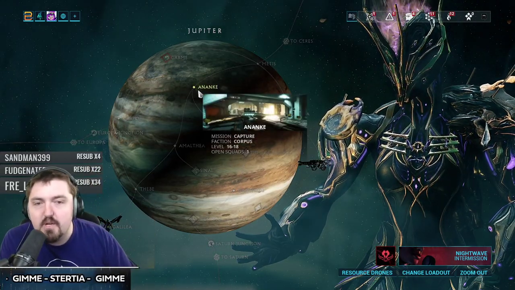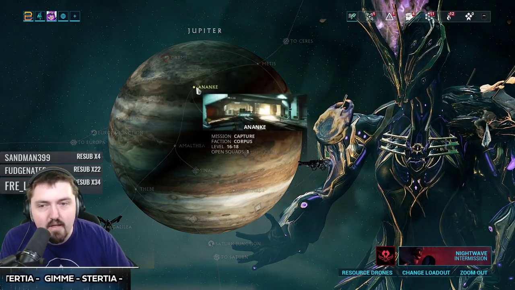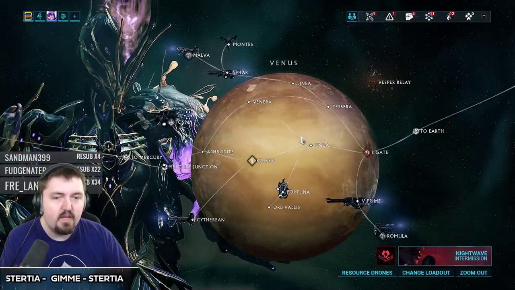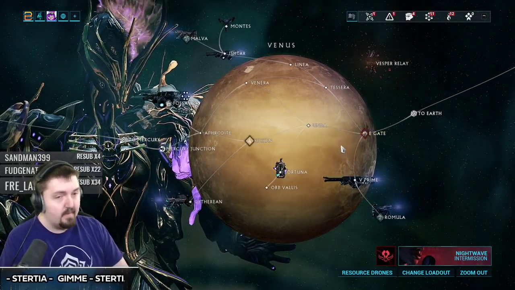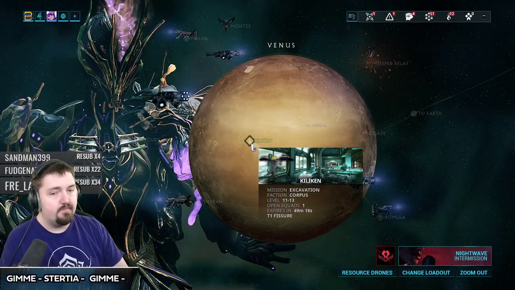And for these, here's another thing. What mission types are these? Why do I have to hover over every single one to be able to tell? Because for other things, like let's say we go to Venus, what can I actually surmise from this? This is a nightmare mission. I can tell by the symbol. This is a fissure. I can tell by the symbol.